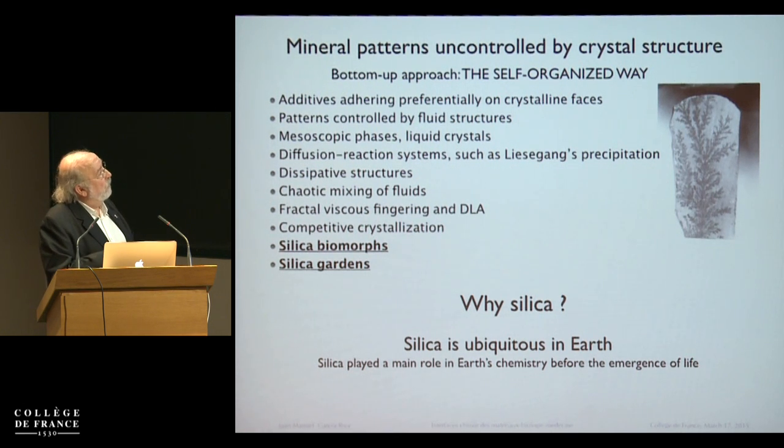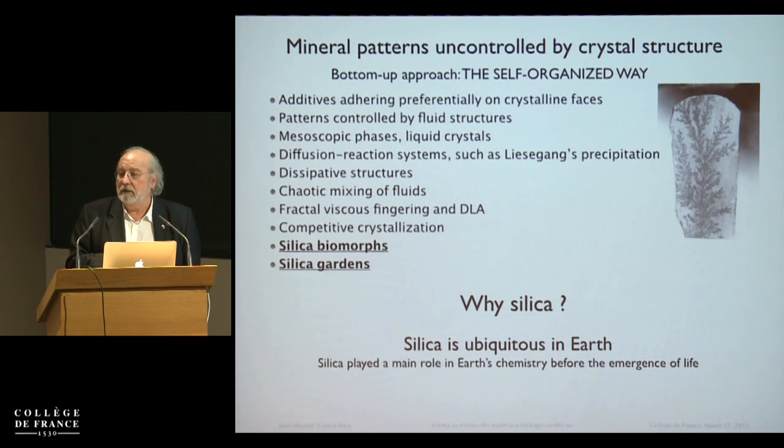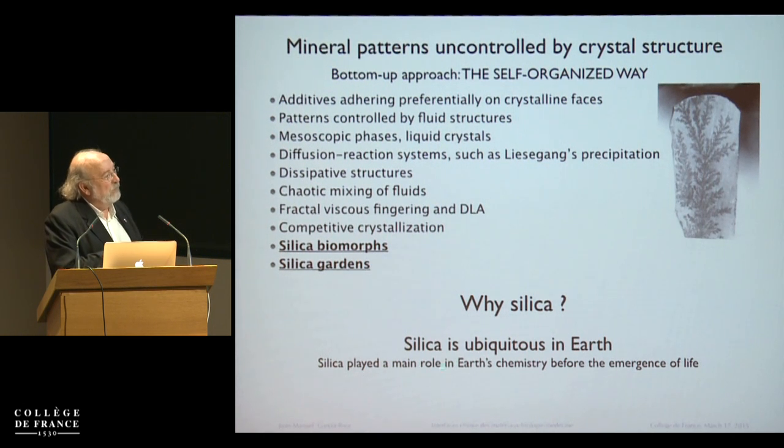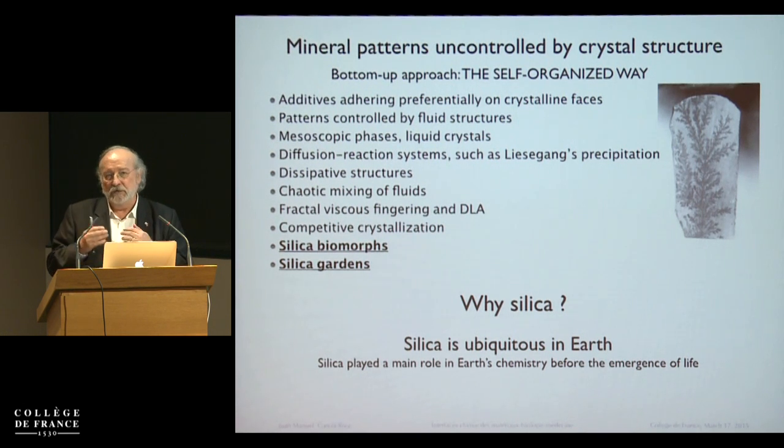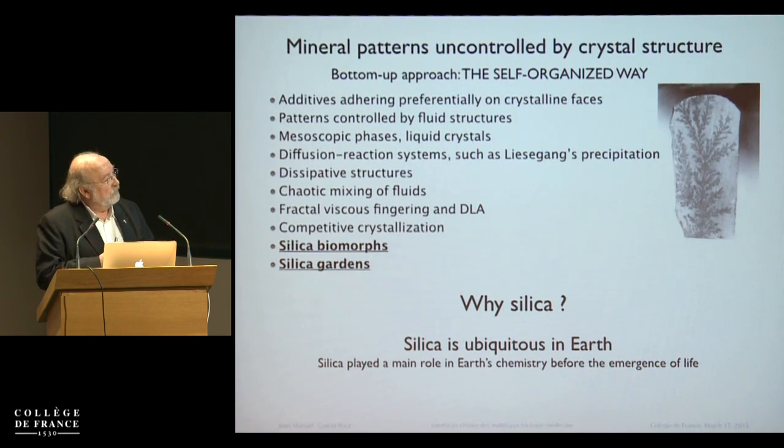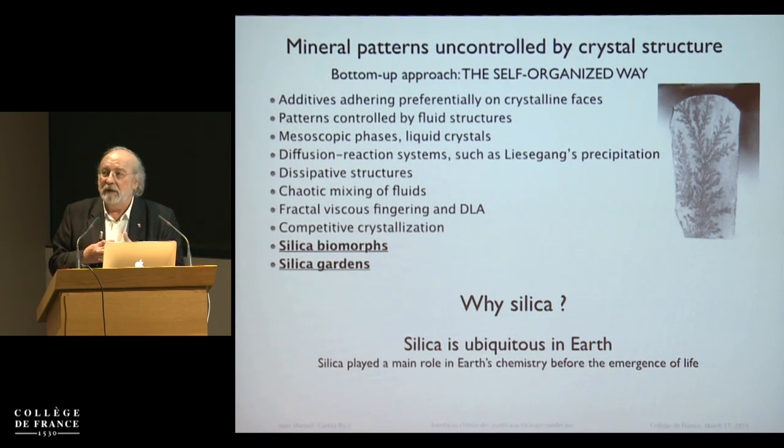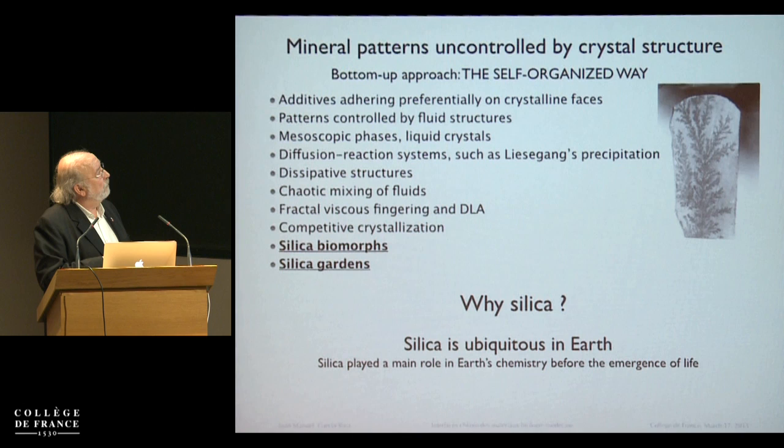Okay, so I focus on silica. And why silica? Because silica is widespread on Earth. This is something that is everywhere. And in addition, silica played a very important role on planet Earth before the emergence of life. And actually, this is the part of the project I will develop in the next few years: what was the role of silica in a lifeless planet. But now we'll focus on life detection, and I will tell you mainly about silica biomorphs. If I have time, I will talk also about silica.